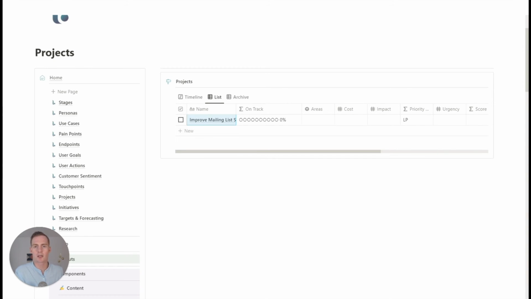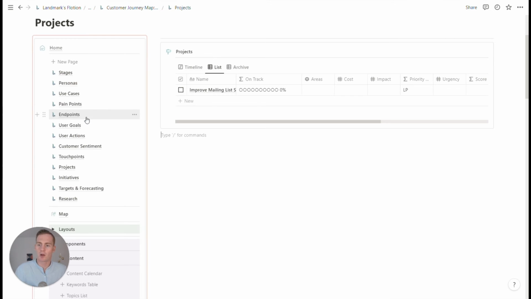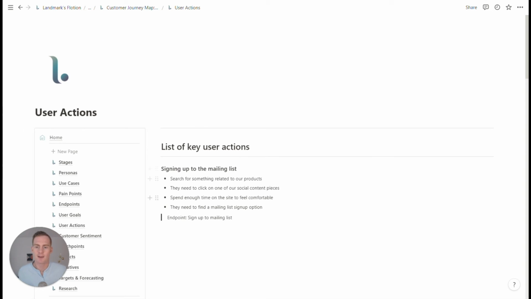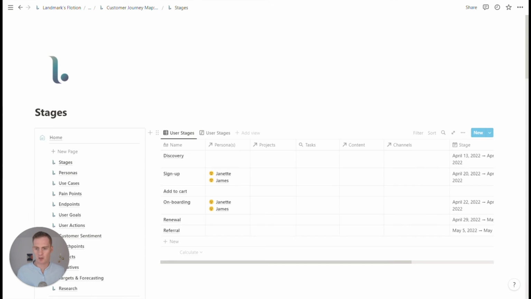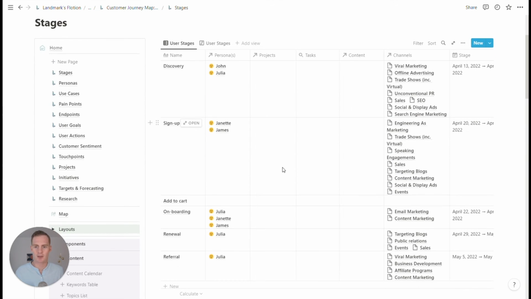So that might be a project that, if we're working on our own website, we just set aside some time for. If we have a developer, we give it to our developer, or our designer, and say, hey, we want to improve mailing list signups. This is a project, and within it, we could have some tasks that are more specific to keep track of its progress. So hopefully we can see how these workspaces are going to start to work together.